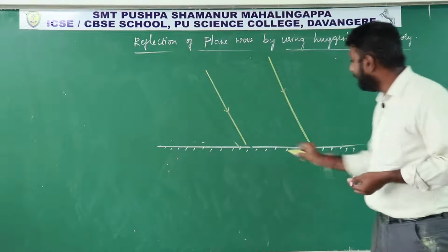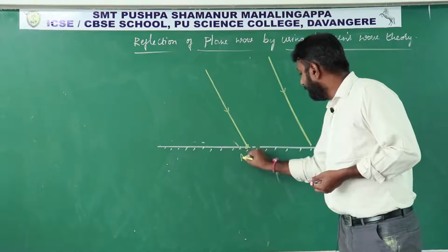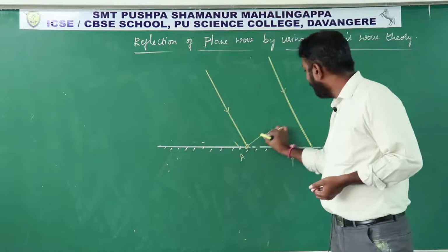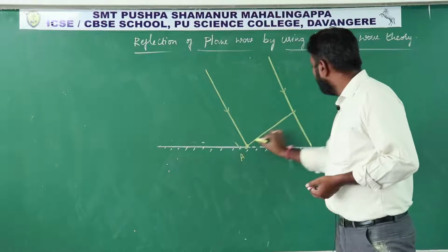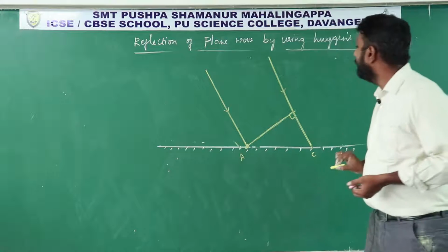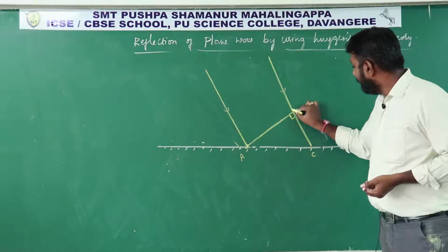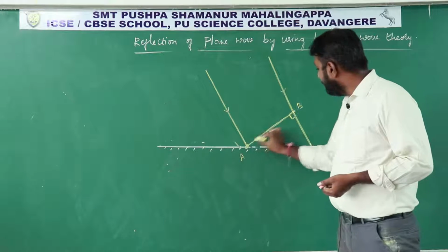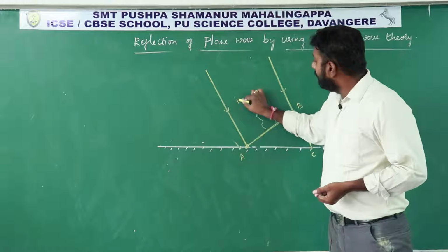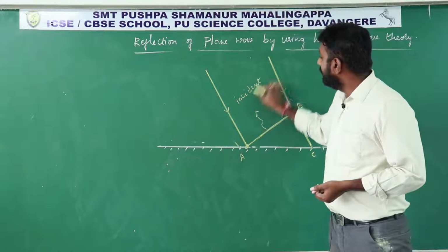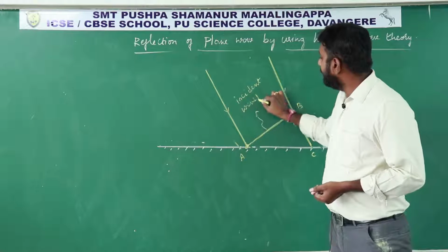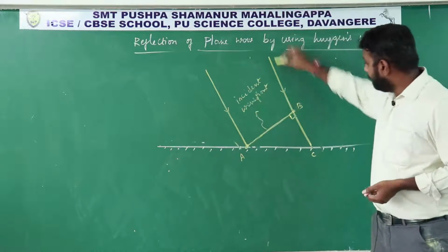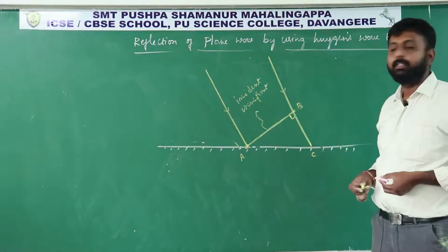These are rays of light. So let us take this point as A and this point as C. From this point you draw a perpendicular line. Okay, this is the perpendicular line. Then this point, let us take it as D. Then take it as B. Then this AB is called the incident wavefront. Okay, these lines represent a ray of light.